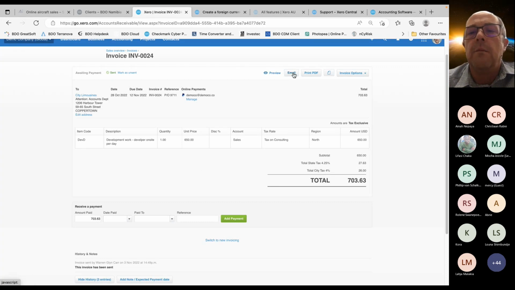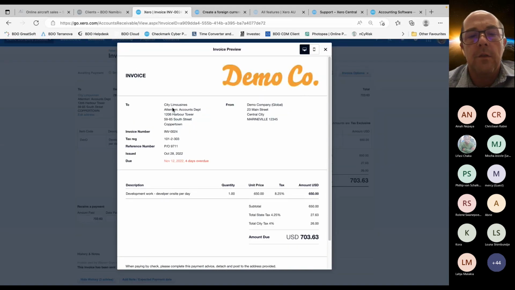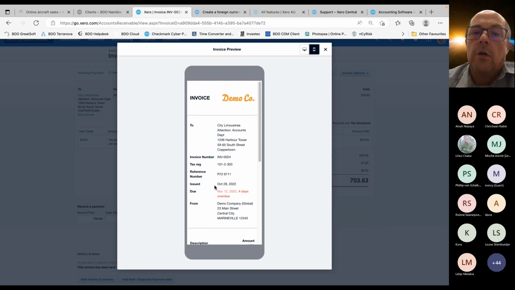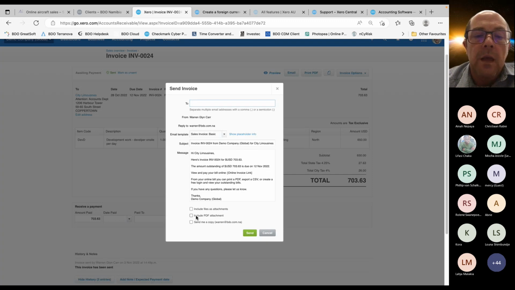So you can preview this particular invoice, and here would be the invoice on the computer or on your phone. When you send the invoice, you've got the option of either including a PDF attachment. If you don't include the PDF attachment, then it'll send just a link to the invoice.